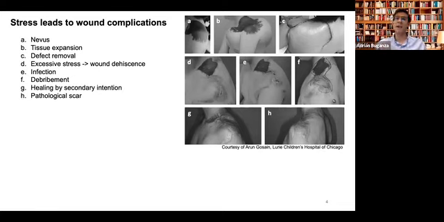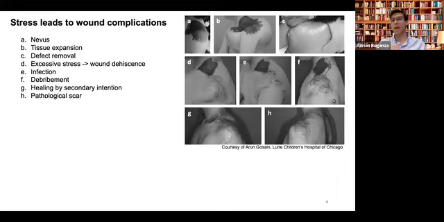What you can see here in panel A is a case of an 11-year-old that has a giant lesion in the skin. This is a nevus that needs to be excised because of potential for malignancy. The way this is done is expanders are placed underneath the skin and inflated gradually over a couple of months. The skin gets stretched and it grows in response to this inflation. Then in panel C, after a couple of months, you take out the expanders and you have extra skin that you can use to resurface the defect.